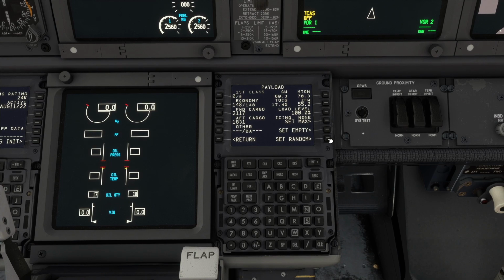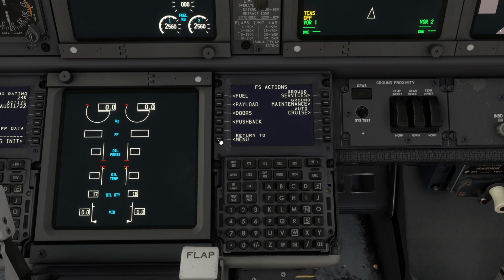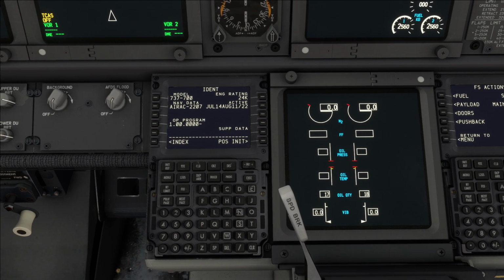You can do this on your own and do anything you like. For me, I just like to set random. I don't really mind. I don't have to choose one in Simbrief, so I always just randomize it. You know, changes the weights every time then as well. So return from that page, you've done the fuel, you've done the payload, and that's all you have to do. Bam.